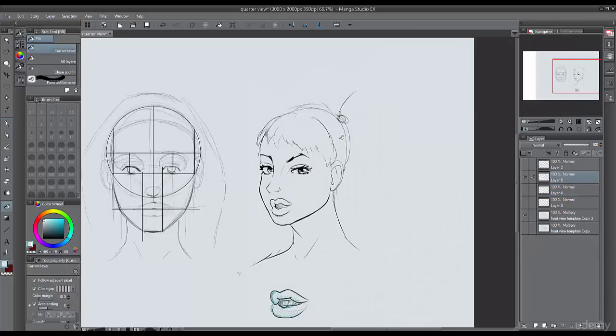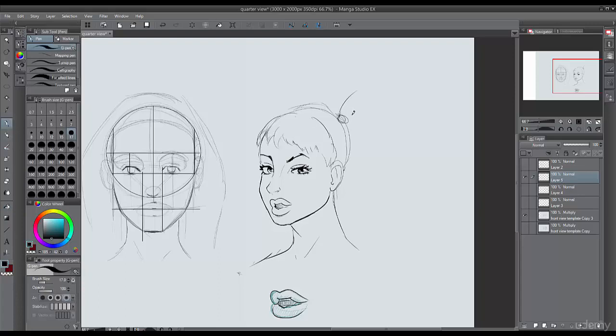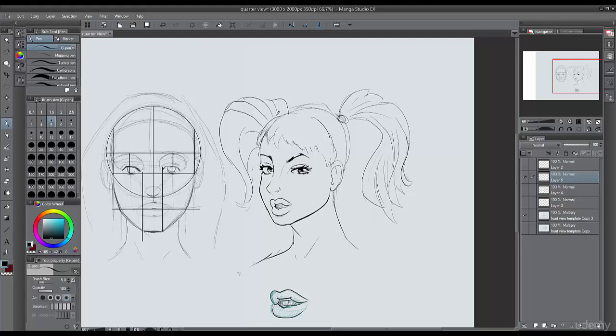Let's go ahead and finish drawing this out. In this case, I kind of want to really pull these lines out here and have this kind of exaggerated look — leaning more toward the anime or manga style. Now on this side we're actually going to see quite a bit of it. We're going to see that shape of the hair as it's pulling out like this, then you see that side curve curving in. This is because the hair is coming out quite far from the head on both sides, so you can see a lot more of it. Keep that in mind if you're drawing a hairstyle like that.